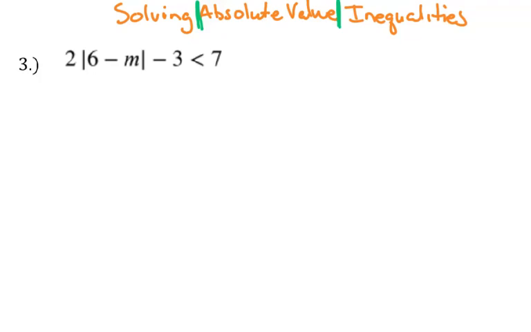This video on solving inequalities will look at absolute value inequalities. So here we have our problem, but before I even start the problem, I want to talk about what an absolute value inequality means. Let's say we have the absolute value of x is less than 7. What does this actually mean?